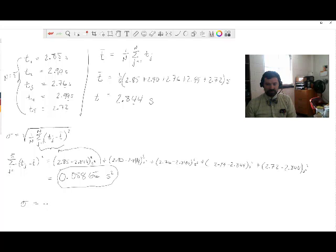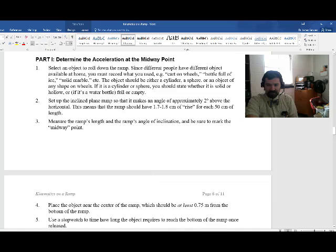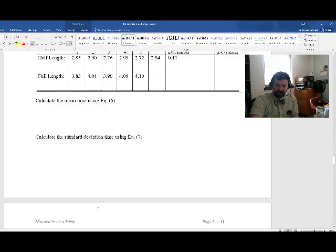So sigma should equal the square root of 1 over 5 times 0.05865 seconds squared. And so that gives us about 0.108305125 seconds. And again, we should retain out to the hundredths place, which would be this one. So when I go to write that down in my data table, what I'm actually going to put here is 0.11. Okay. So we've just completed these two steps.